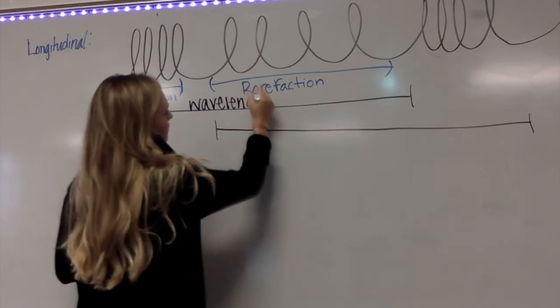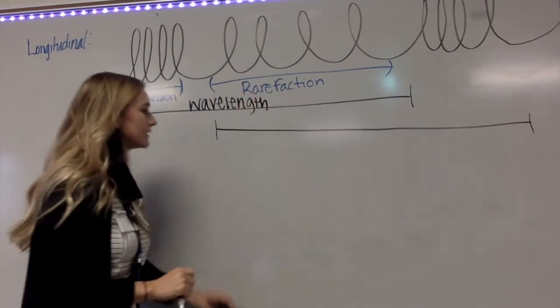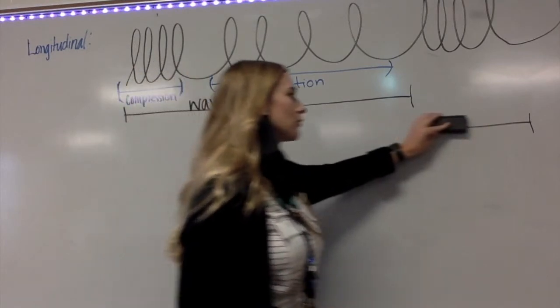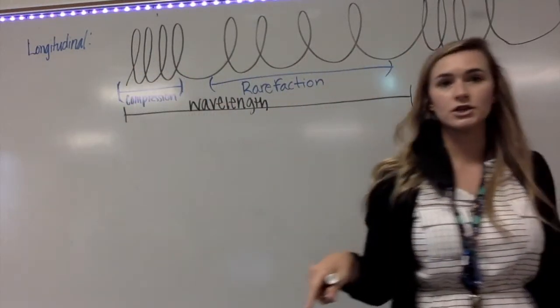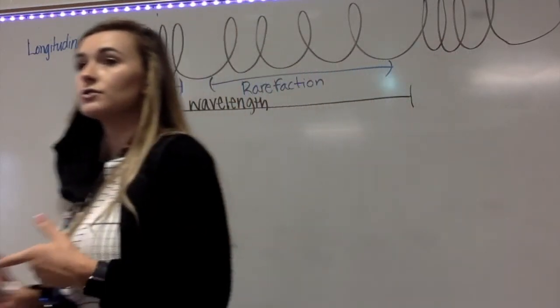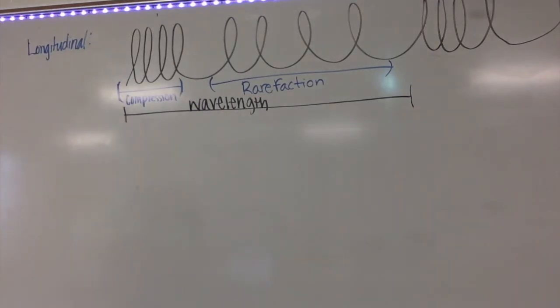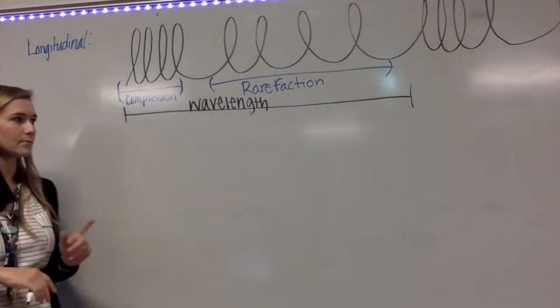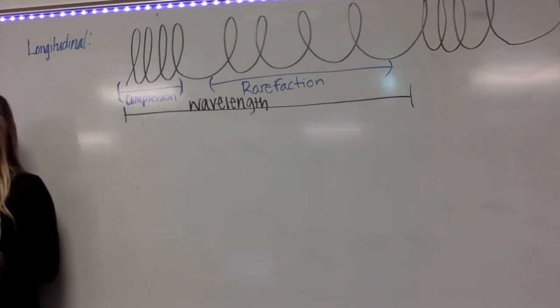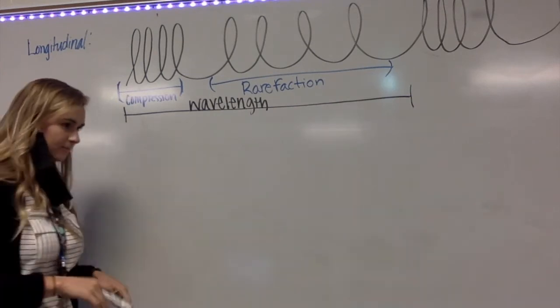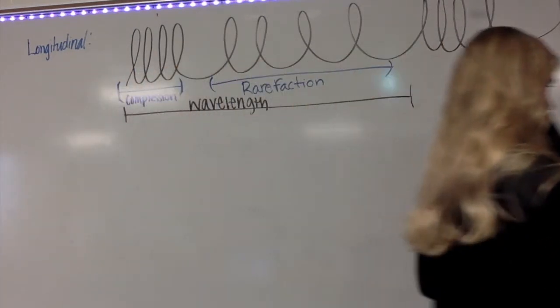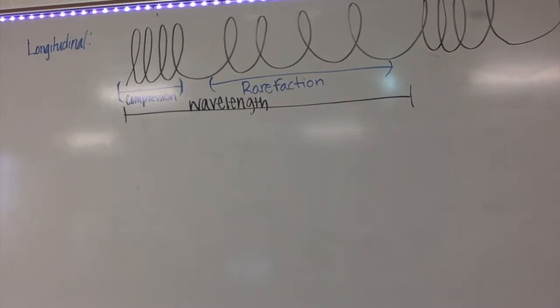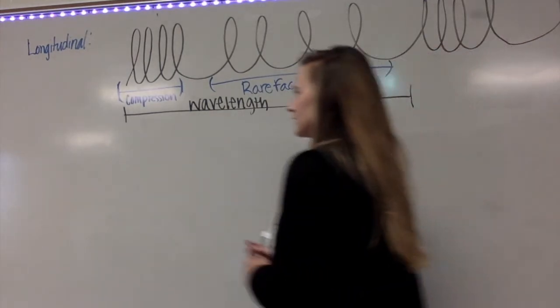So now you've learned wavelength and what it is. And we know that a shorter wavelength has more energy, but wavelength for longitudinal and wavelength for transverse look a little different. So you got to keep that in mind. I'm going to give you some cheat codes here. Write this underneath all of this information.